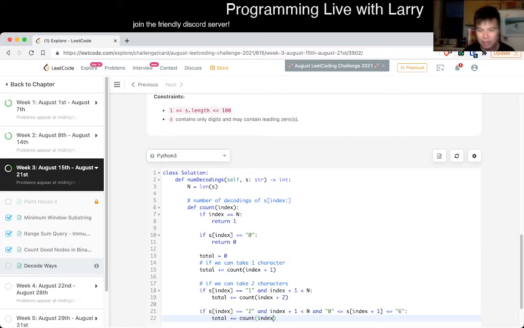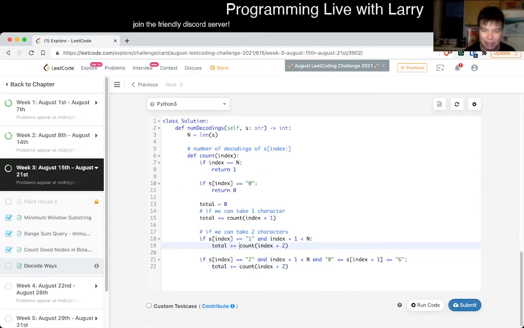And of course you could do something smart to cache this, but for me it doesn't really matter. I'll just let the actual caching do it, and then just return total.